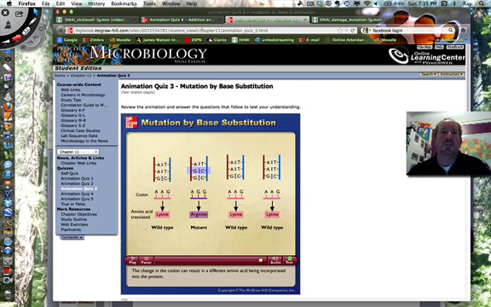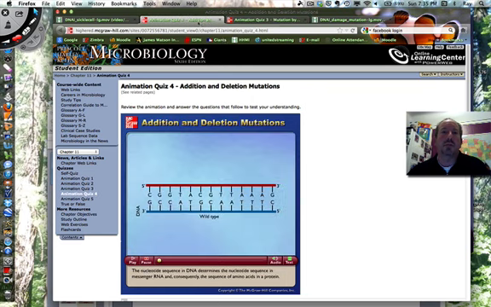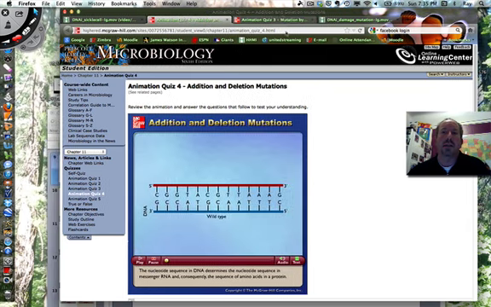And so let me show you this while we're here, and I'll come back to the class notes and look at this more in detail. This is another type of mutation. It's still a point mutation, but instead of it being a base substitution, we call this an addition or deletion, or sometimes it's referred to as insertion deletion. And that means that we're going to add a nitrogen base pair or delete a nitrogen base pair.